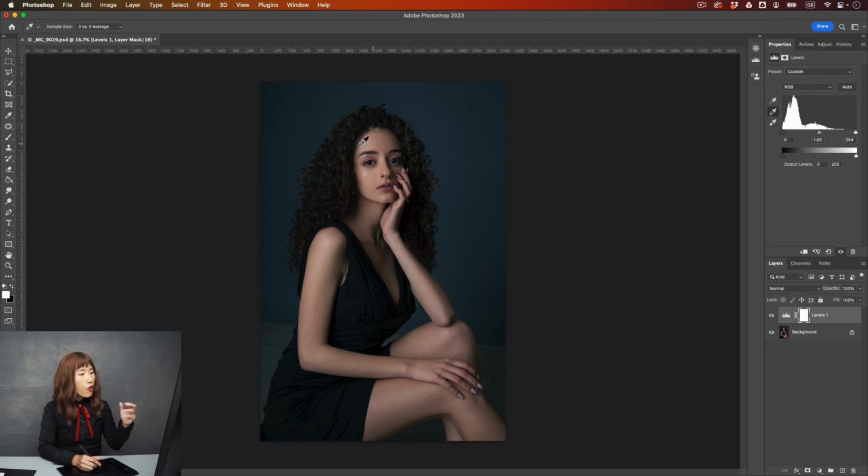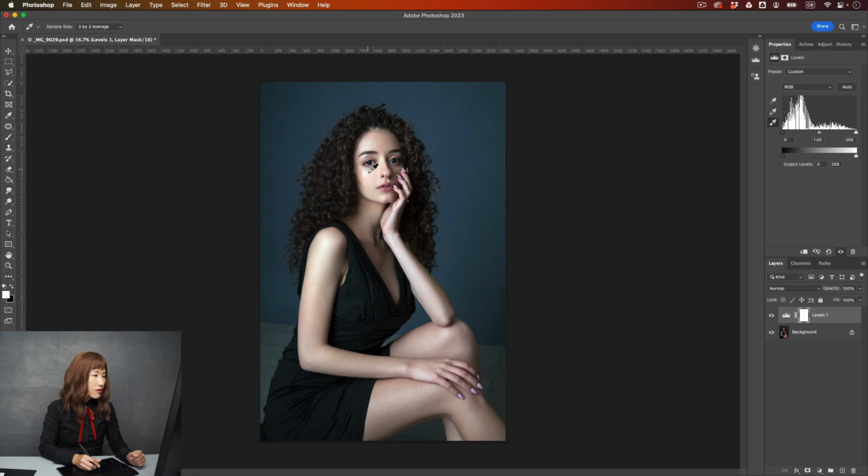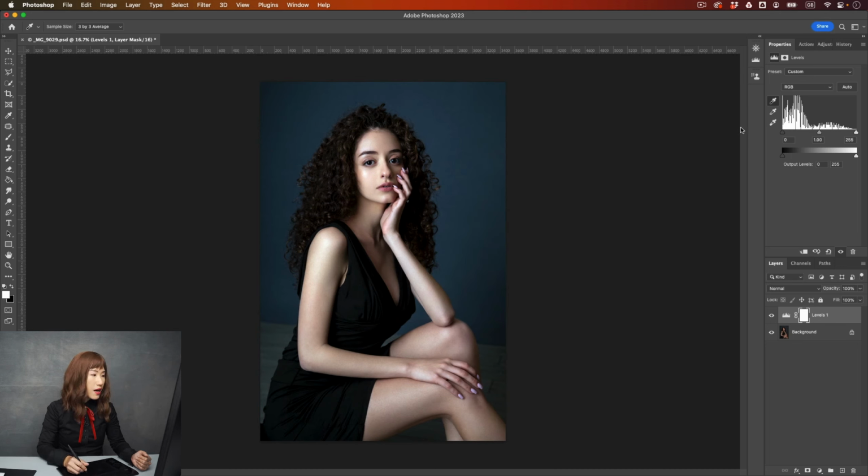And also her overall skin color and overall color in the picture will change to what I decide is the gray mid-tone. You can also use this eyedropper to change different colors as well if you want. You can play with the color, change it to different tones, different colors, explore it. And the brightest point maybe is her cheek here, all right? If I click on it, it will brighten up the whole image. But if I use the black one, let's say the darkest point is probably here. And that will be the darkest point.